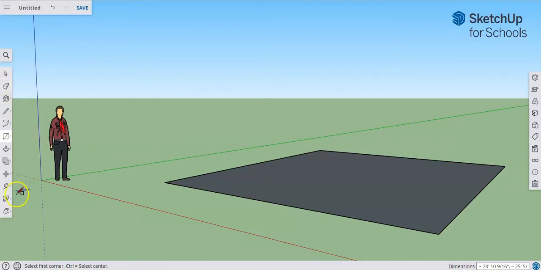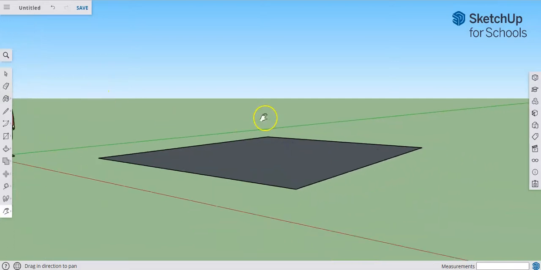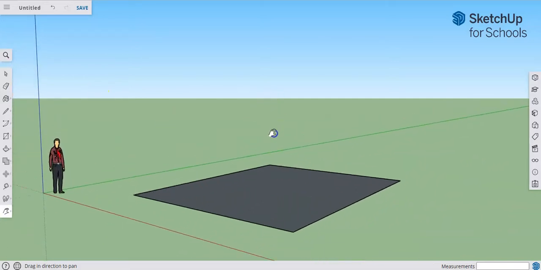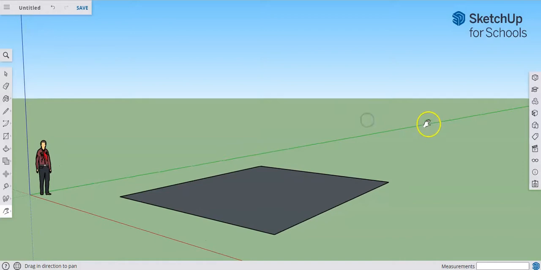So next I'm just going to use my pan tool again to move it here, and I'm going to zoom out and move it down so you have a good view. Okay, so there's my 2D shape. Now what I'm going to use to make it 3D is the pull tool, or the push pull tool, and that is just here. So 1, 2, 3, 4, 5, 6 tools up is the push pull.